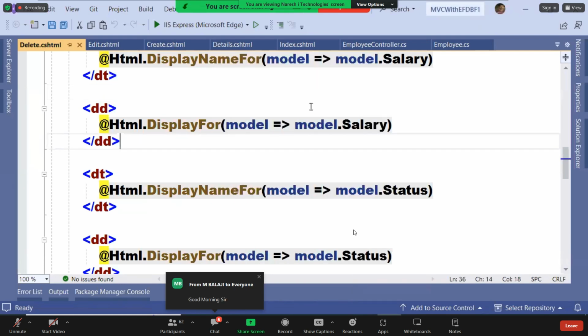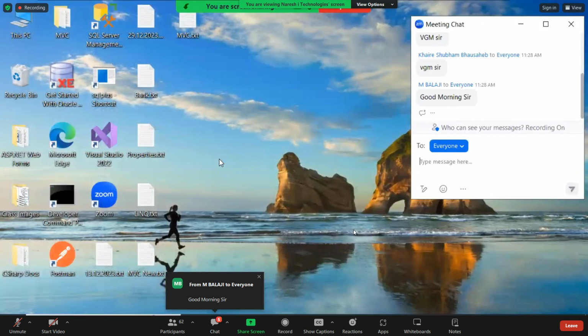Okay. So last day we were talking about the Entity Framework database first approach, but we did not write the code manually on our own. What we did was take the help of scaffolding. Scaffolding generated the required controllers, models and views for us.